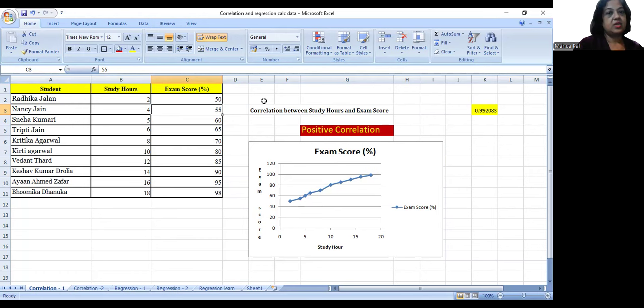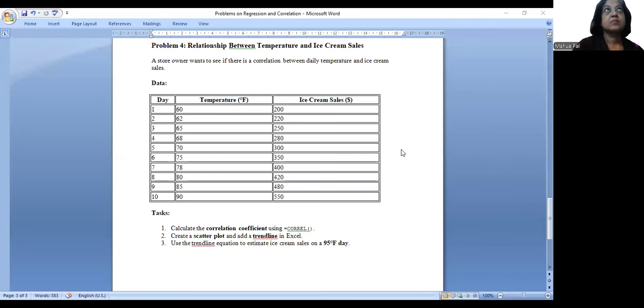So let's come to the next example. Let us see the second problem. Here, the problem statement is a store owner wants to see if there is a correlation between daily temperature and ice cream sales.